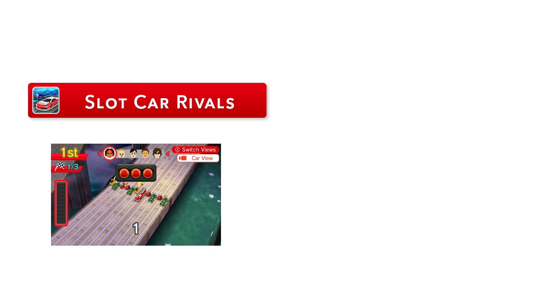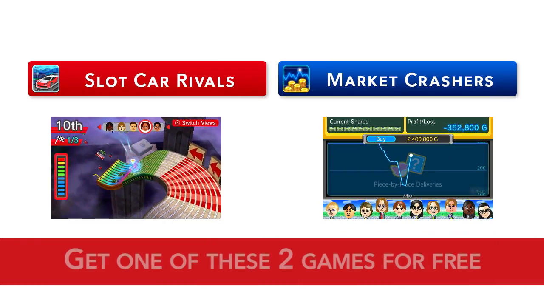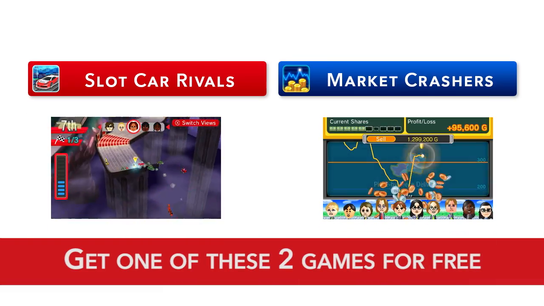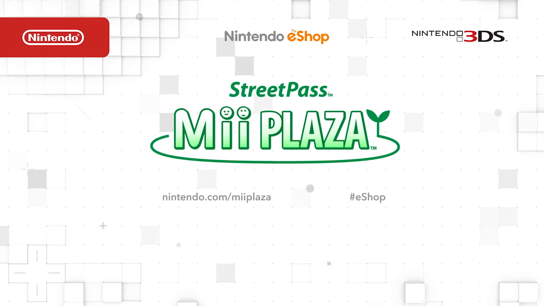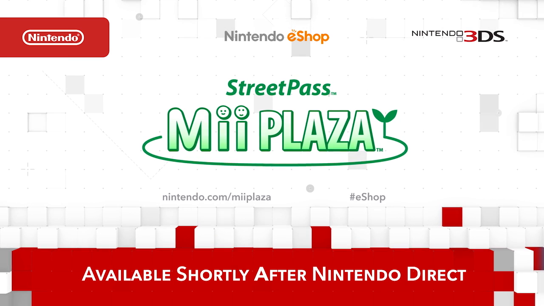Perhaps best of all, you can download either Slot Car Rivals or Market Crashers for free. If you take advantage of the free download, you can purchase the four other new games in a special discounted bundle. The new games and updates for Street Pass Mii Plaza and Street Pass Mii Plaza Premium launch shortly after the Direct, along with the free game download.